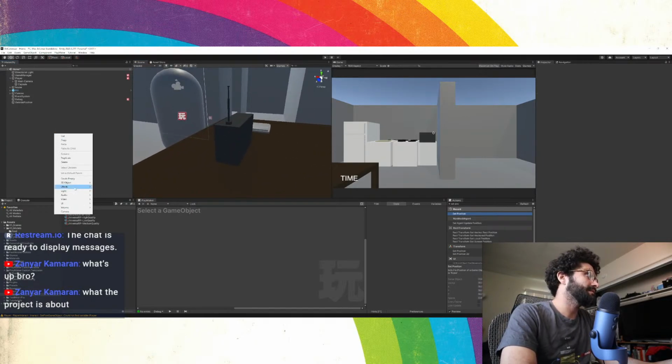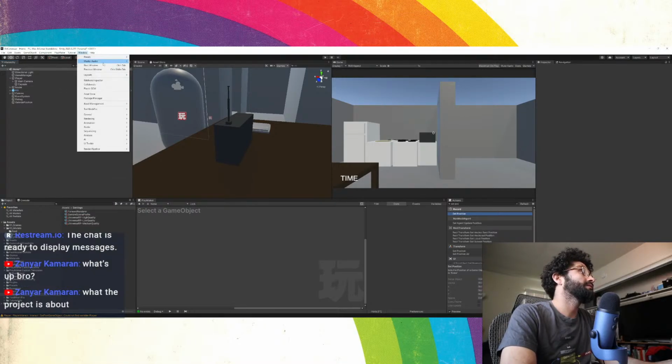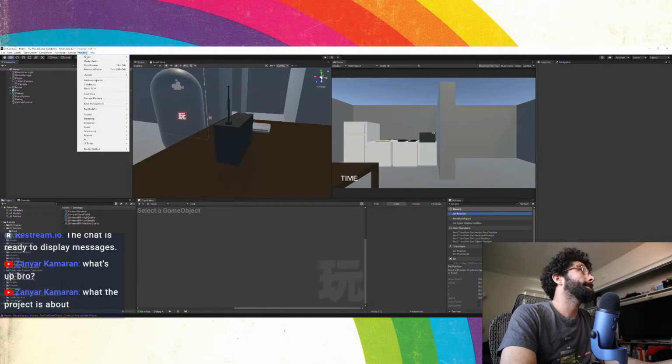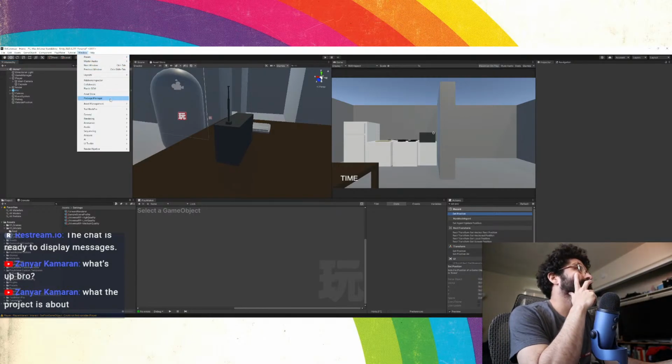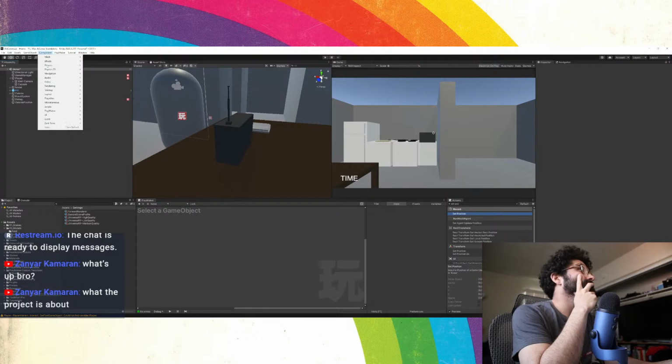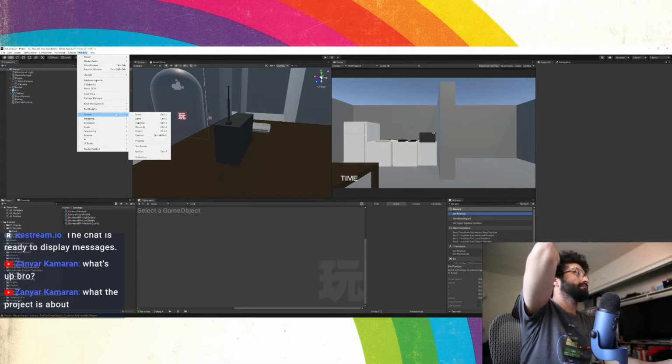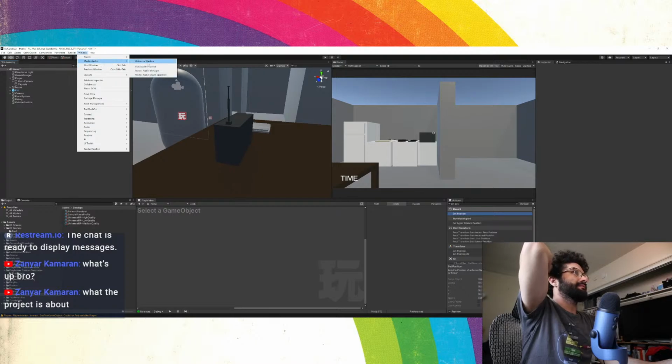So for example, let's come in here and create a window. Where is it? Dark Tonic, Master Audio. No, that's not it. Oh, here we go. Master Audio Manager.